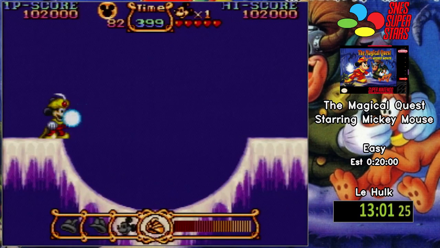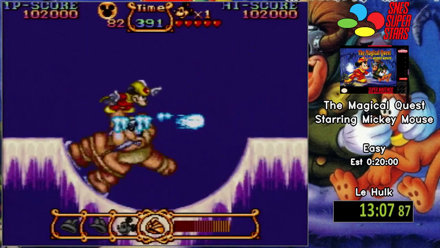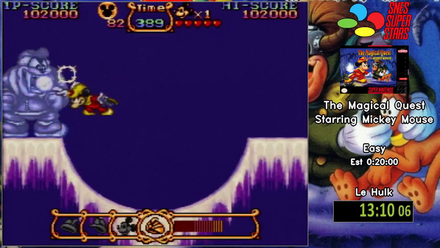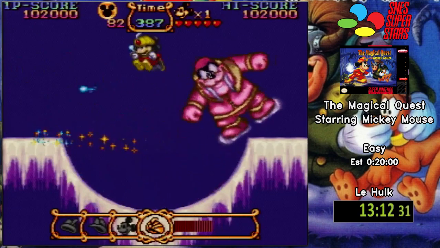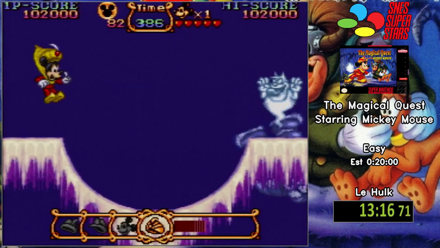Now boss time. So music cue here. No. I don't think I hit him. Yeah, first hit was missed. Crap. Yeah, it should have been faster. It should have been a 389, but that's a 386.